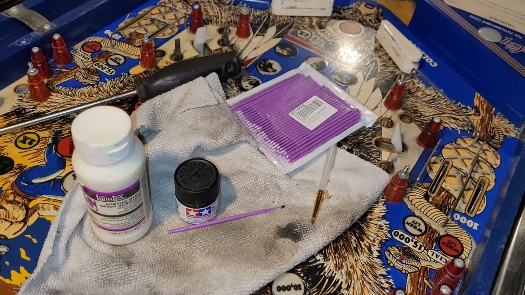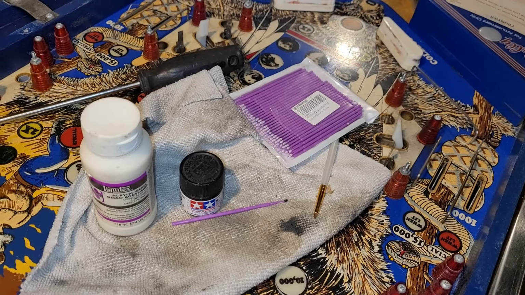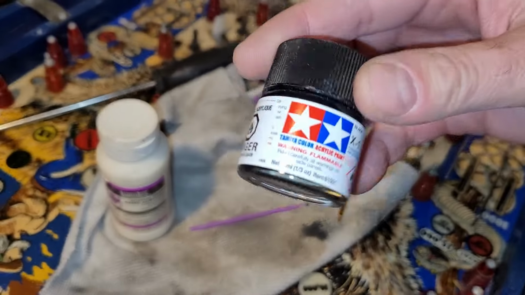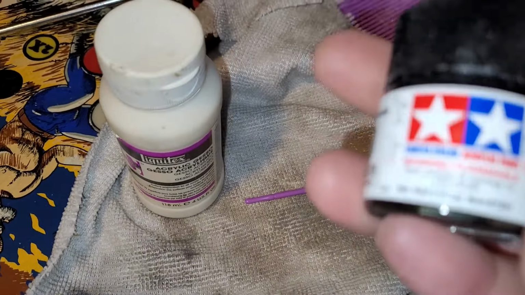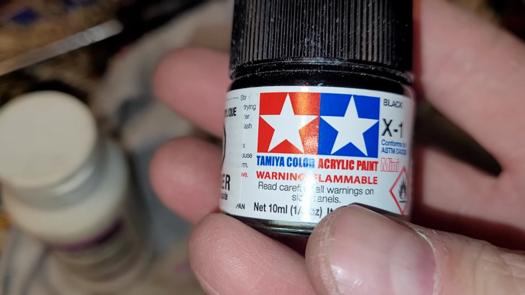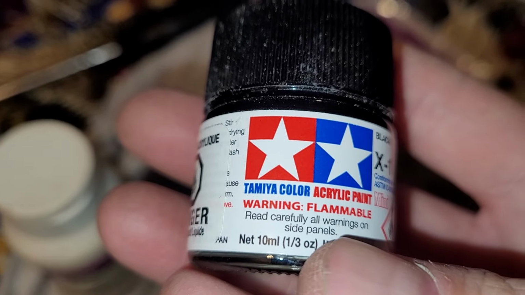Alright, so my buddy Johnny C saw in a previous episode that my spinner was looking like it needed some touch-ups. And at Forked River last night, he brought me this fancy paint here. I'm gonna need my glasses or I'm not gonna be able to read this. Where did they go? One moment. Okay, I didn't even read this yet. It is acrylic paint, flammable. Black X1 by Tamiya Color.